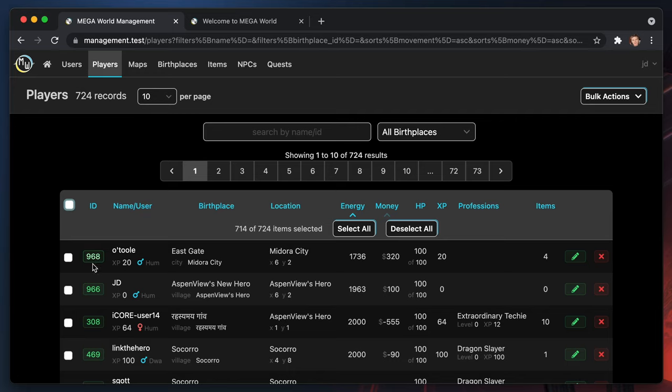powerful if you want to do some mass cleanup stuff, and you don't want to have to go through and edit tons of things at the same time. So that'll save you a lot of time if you need to do a lot of work on cleaning things up.